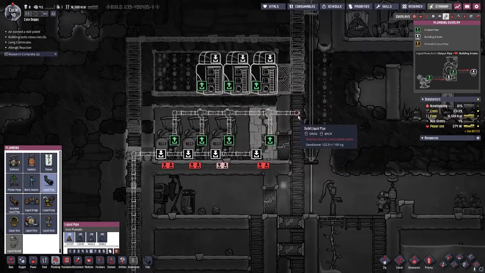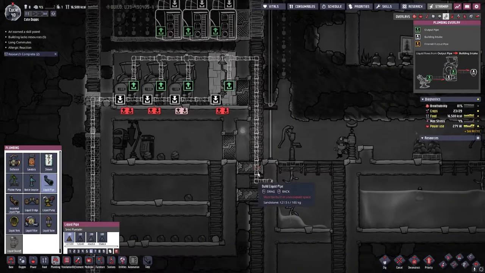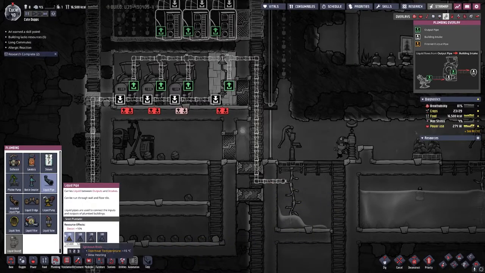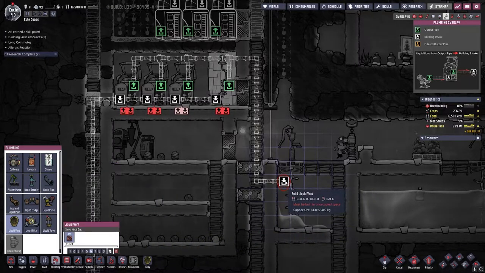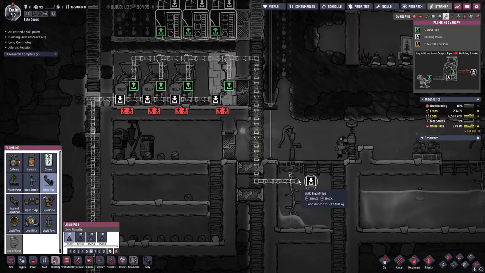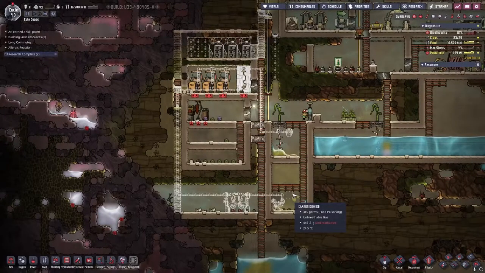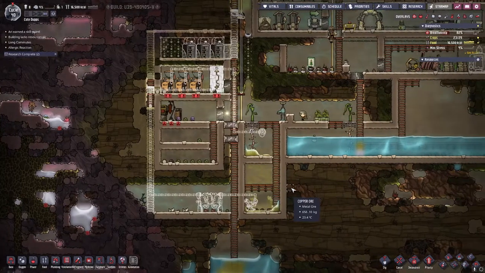If anything, I would go right down over one. We'll do over two, and slap a liquid vent. I gotta put the liquid vent right there. So, if anything, that should be our whole system. We'll see if that works.